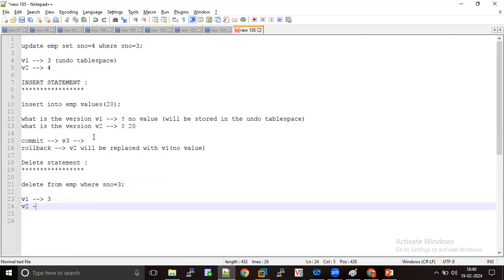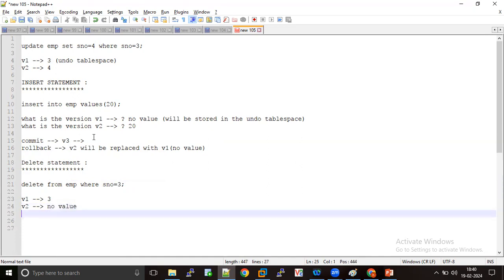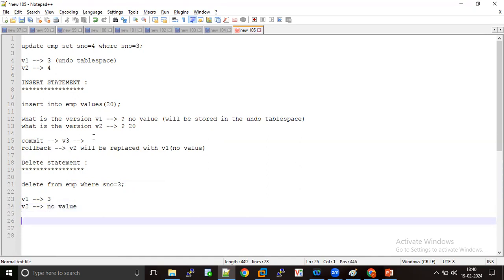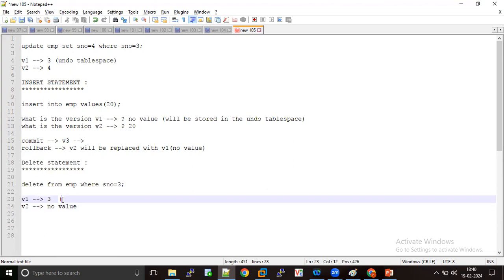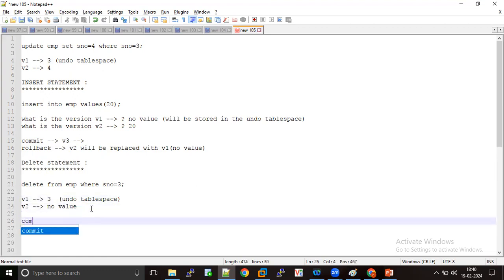What is V2? No value. Where will V1 be stored? In the undo table space. Okay. If you give commit, it will become V3.